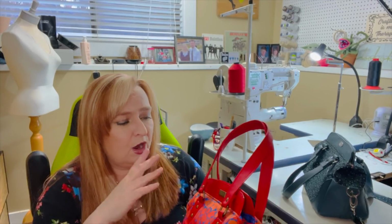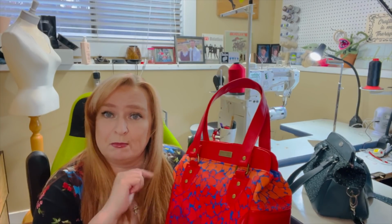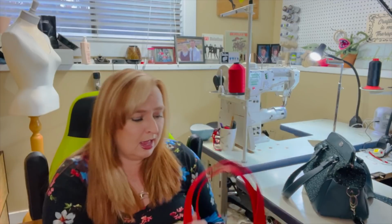Hardware, all of my hardware, except for my zippers, is from Emmaline Bags. My zipper and zipper pulls are from Blue Calla, which is the designer of this pattern as well.